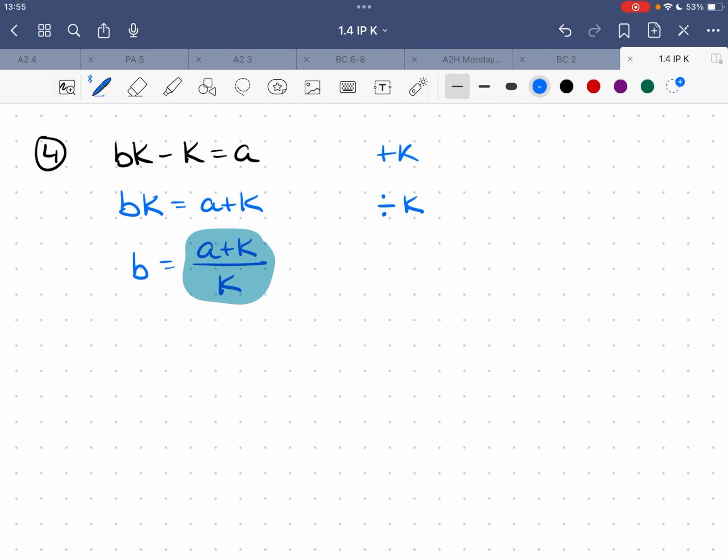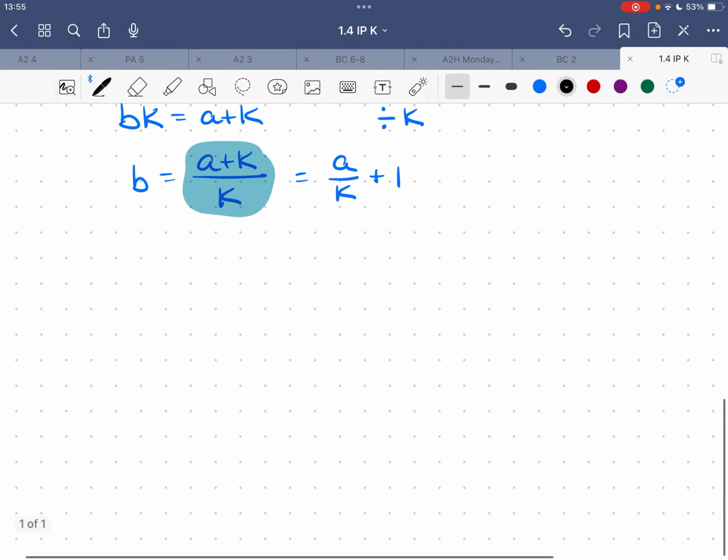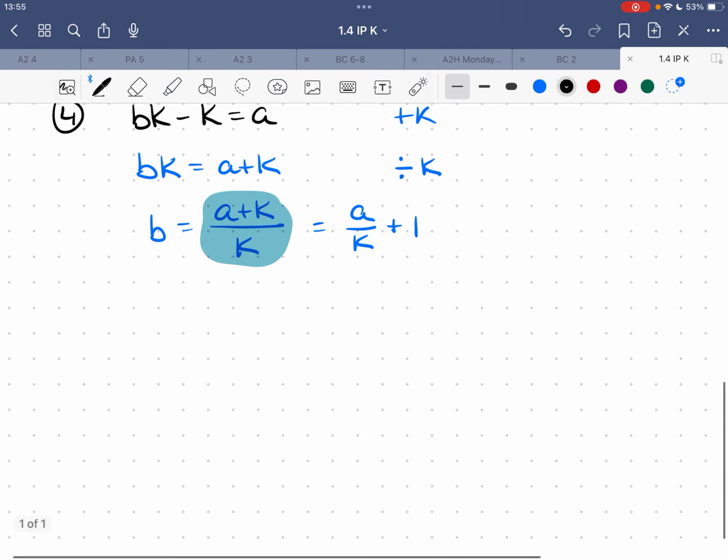I like that answer. Some of you might simplify this further. It's fine either way. It's debatable which one is simpler, but if you want to do this, because k over k is 1, that's also okay. Either one works. Sometimes there are some simplifications that are clear, and some other ones are debatable which one is more simple.